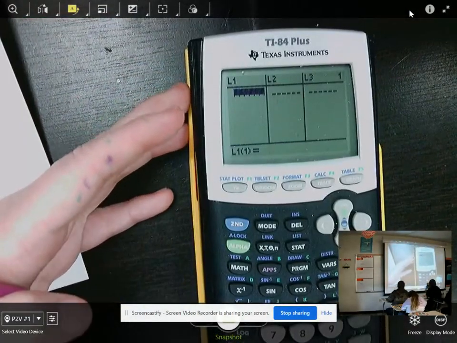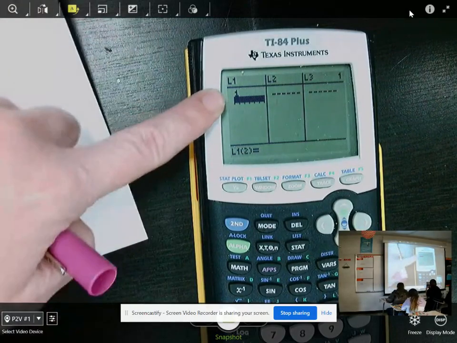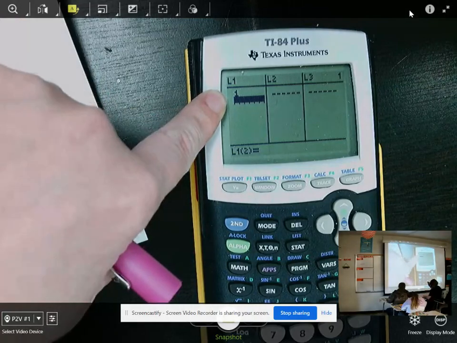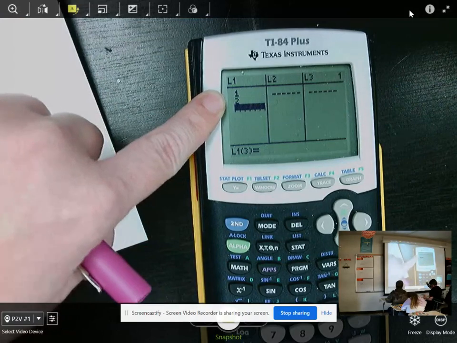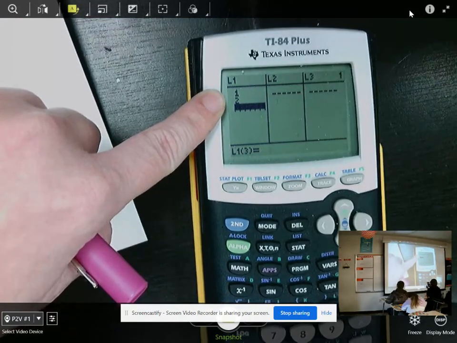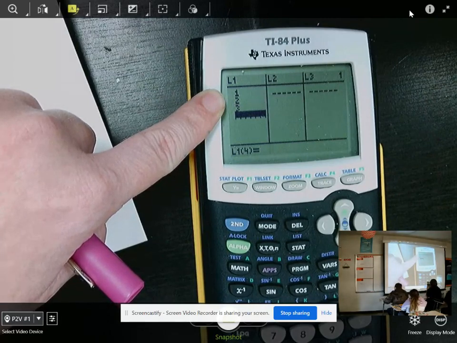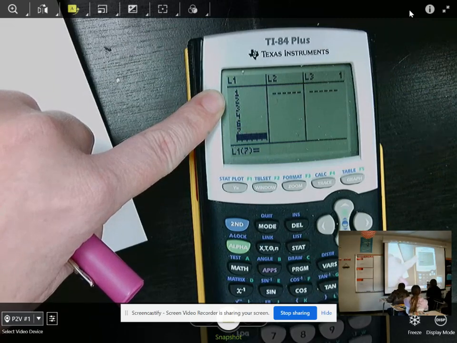Type in the number 1 and press enter, and it'll put 1 there. And it moves down to the next line so you can type in your next number. So then the next number was a 2, and then press enter. Every time you need to enter in a number, you got to press enter to enter it into the table. Then you press 3, enter, 4, enter, 6, enter, 7, enter.